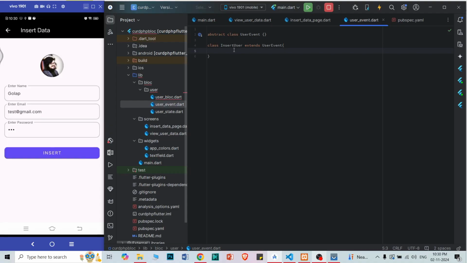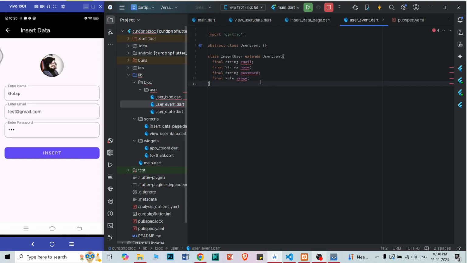Okay, now to insert the user we need four things, right? First of all we need email, second we need name, and password, and another one is image, right? And that will be file.